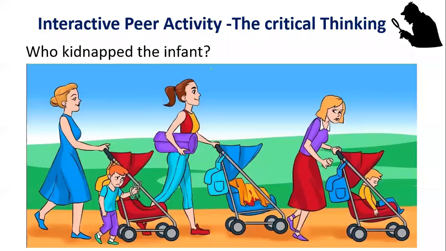We are going to find the culprit. So the first picture, the first lady. The eye contact. Why are you saying that? The eye contact means she's looking from the corners of her eye, and the child is not conscious. Okay. And her walk is also not stable. So which lady are you referring to? The first one is a blue frock, right? No, the red frock. The red and purple top. Okay, right, red skirt.